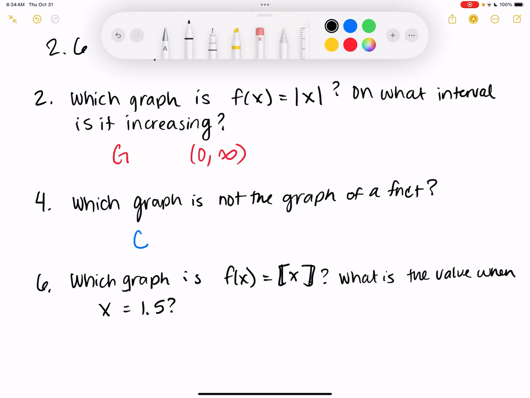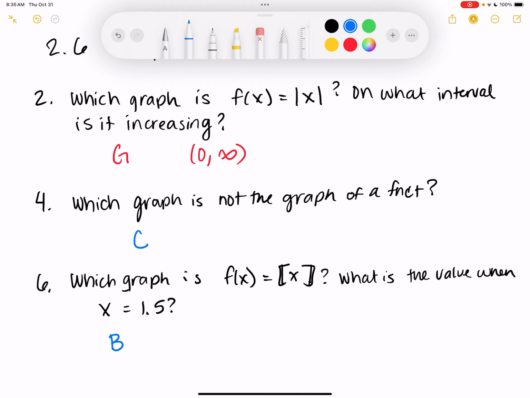So you may have to look at the notation of how I had written one of the graphs for you to know which one that goes with. Or maybe by process of elimination, figure out what the other graphs are and figure out which one this would have to be. Yep, it would have to be B, which is the greatest integer function.